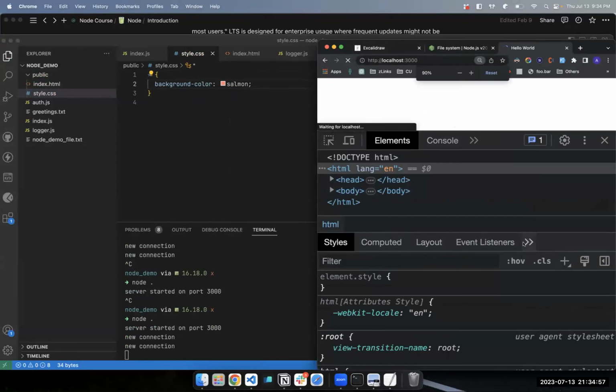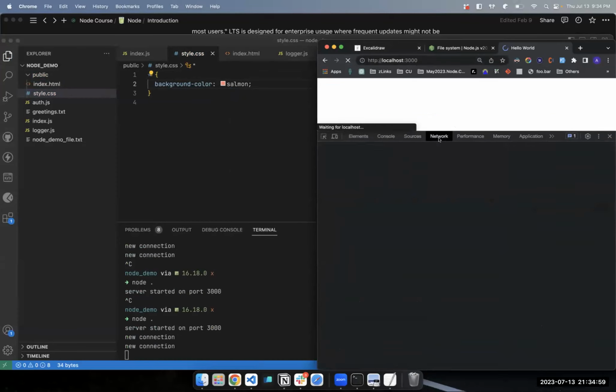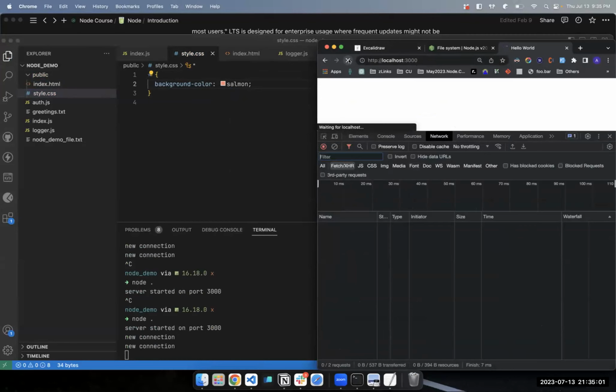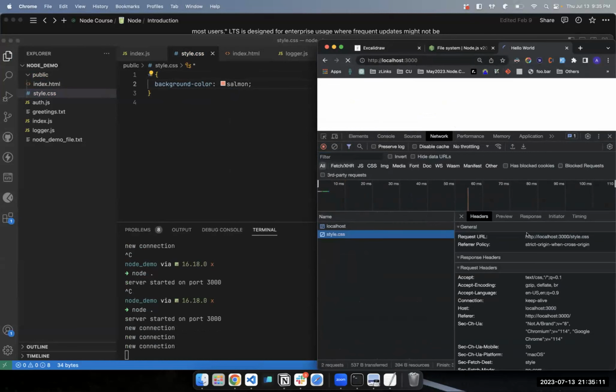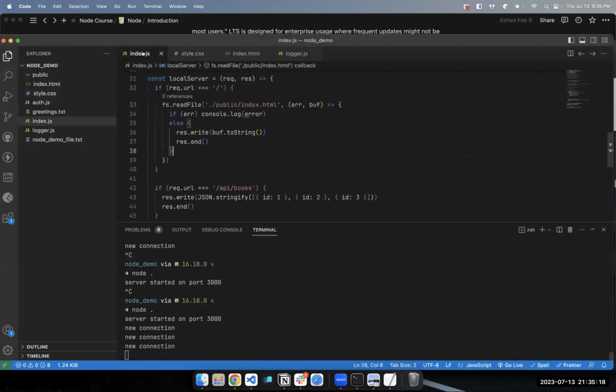And if we inspect our network, let's refresh. So first of all, something is hanging here, right? And it seems like that file is not being sent by the server. Why is that? Can anybody guess?